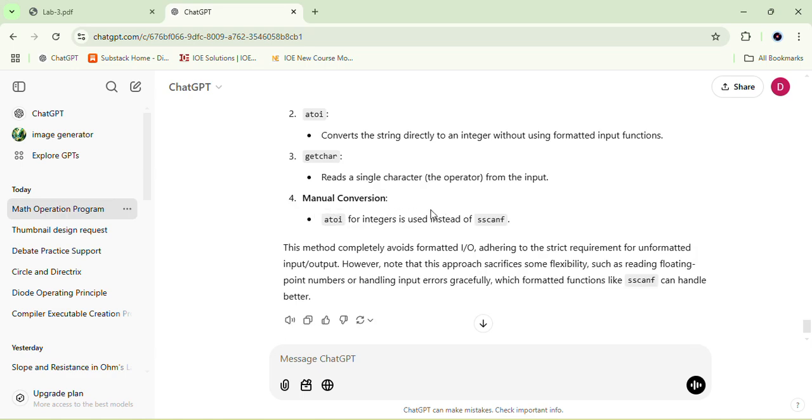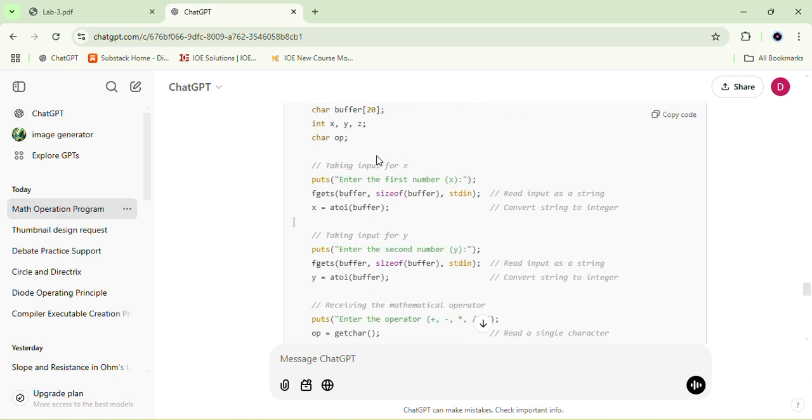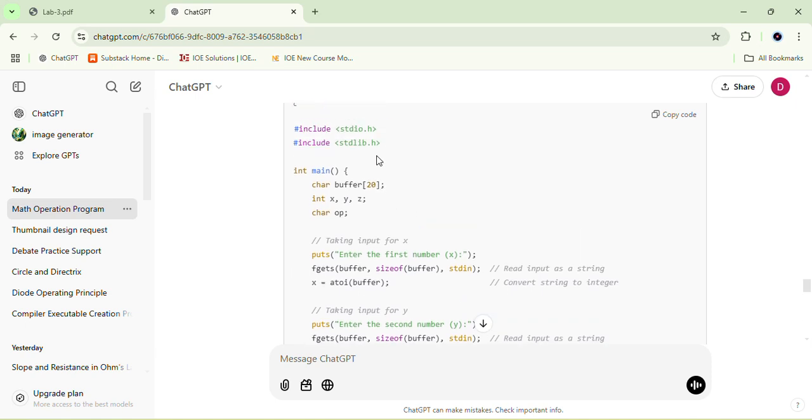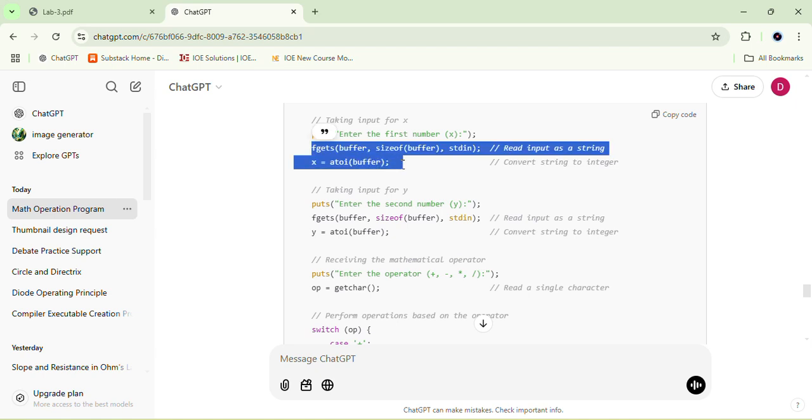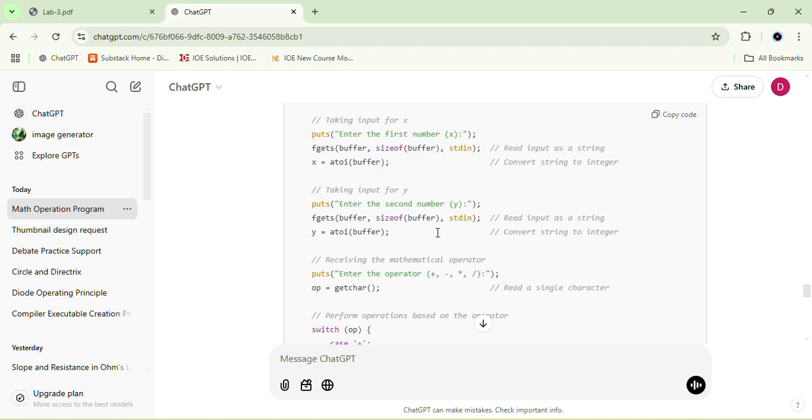A function for integers is used instead of scanf. This method avoids formatted input output completely. So this is cool, but I don't know why we have to do this much instead of scanf. It's much better to use scanf.